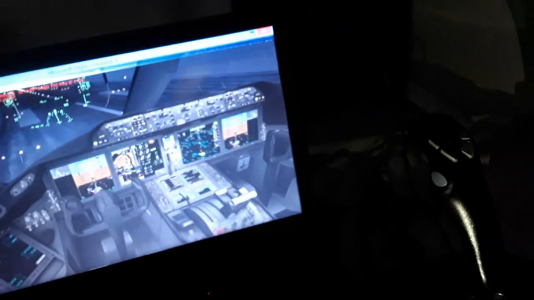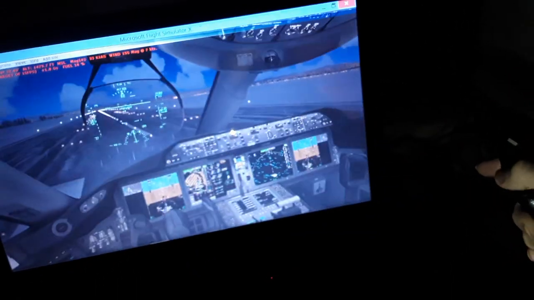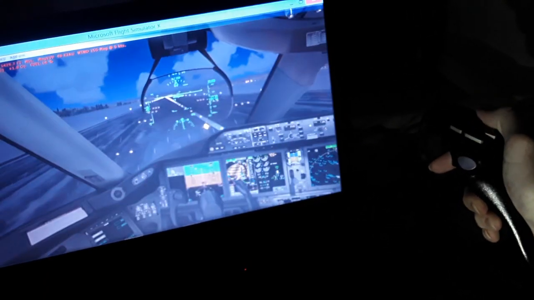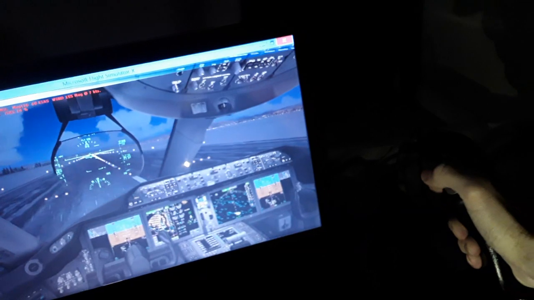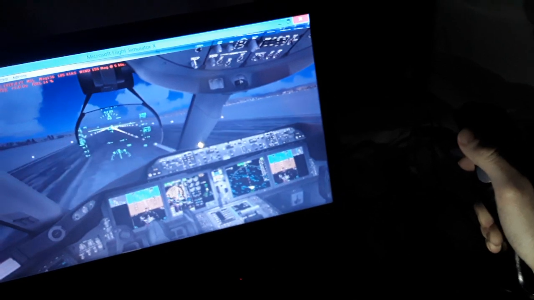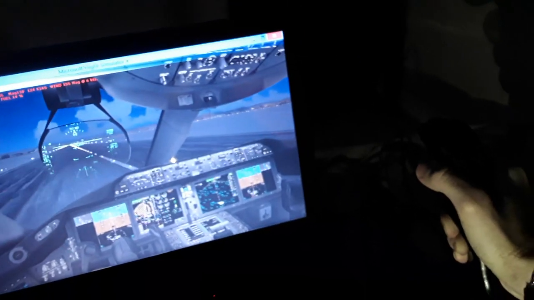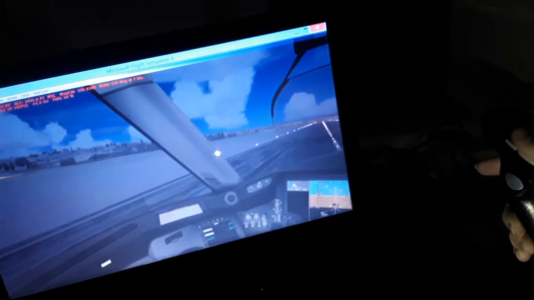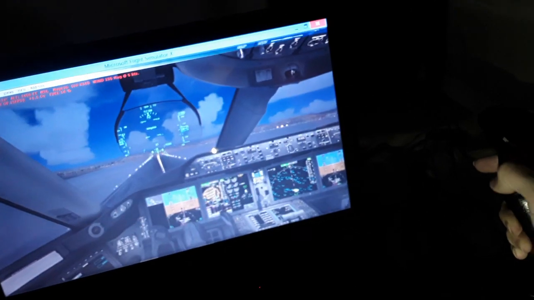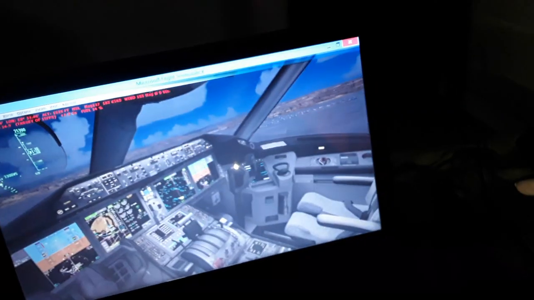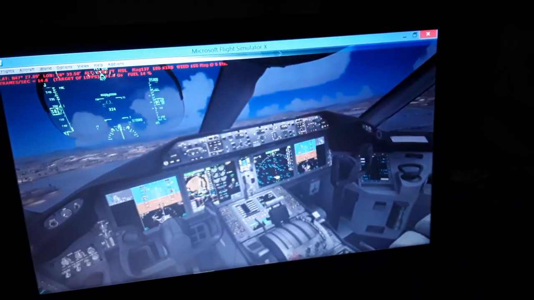So we advance the thrust levers over here to full takeoff power, and press the yoke down until 80 knots. Use a little bit of rudder pedal for alignment. So we have 35, 80, 90, 100 knots. So we have 120, 130. We rotate over here, so pitch up slightly, 9 degrees or less, for the takeoff rotation, as you can see. So we take off. We have the positive rate of climb over here, now gear up.